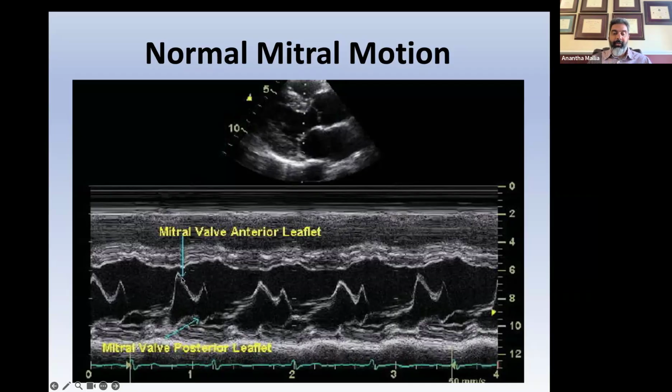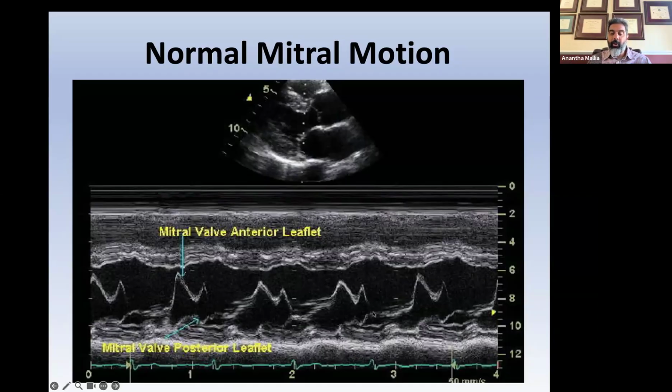Okay. You get a little bit of a pause here in what's called diastasis. The mitral valve sort of half closes. Then you get the atrial kick, and the mitral valve gets pushed up again. So in sinus rhythm, you sort of get this rabbit ear or M-shaped movement of the anterior leaflet of the mitral valve in diastole. And in systole, the valve snaps shut, as you can see here. So in diastole, you get this opening, and in systole, you get this closing.